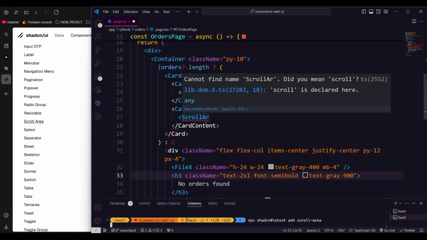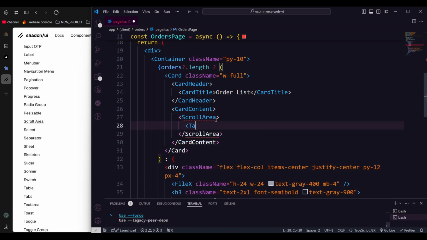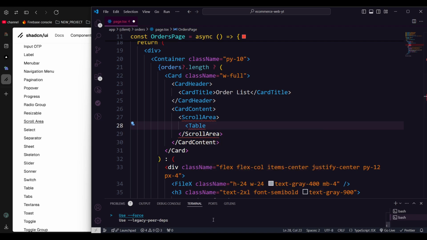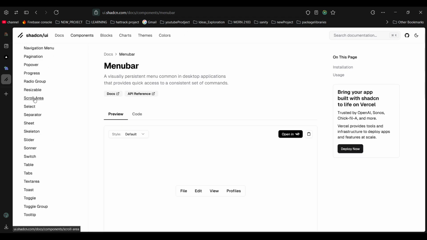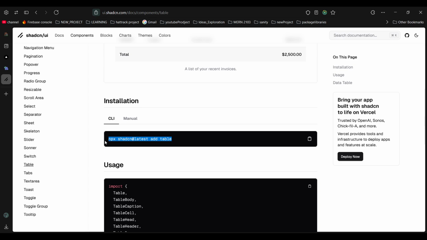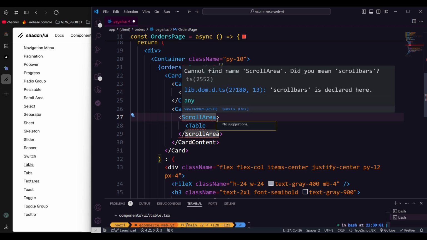So after having the scroll area, we can now render the properties. So within the scroll area, I'm going to pass a table. I think the table also we need to render. So now here, I will not go by force, I'll go with legacy peer dependency. And also I need to have the table. So let's go to the letter T, and I'm going to render the table. Okay, so copy that and paste it to generate the table. And I think for this purpose, yeah, right now table is enough. Later on, if we need, we're going to get them one by one.